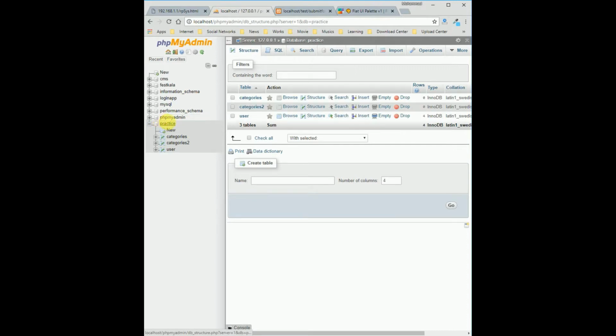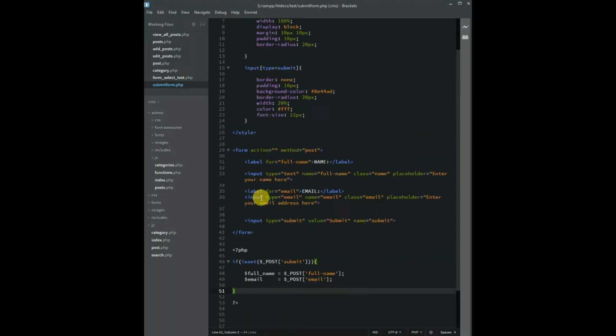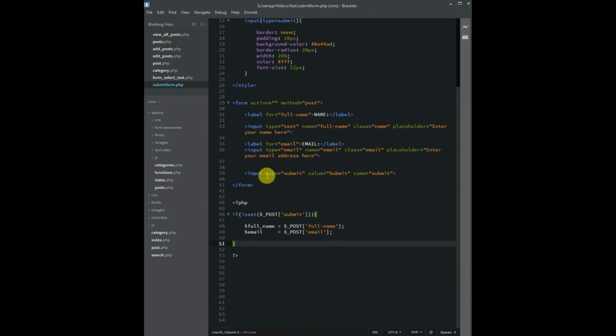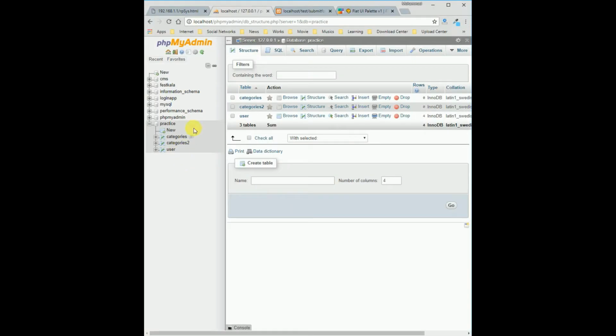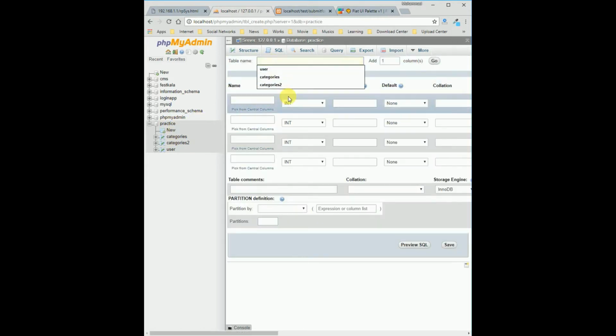I'm going to be connecting myself to this practice, which I'm not actually connected to here. I didn't do the connection inside the PHP, so I'm going to do that also. So let's go to practice, I'm going to create a new table.